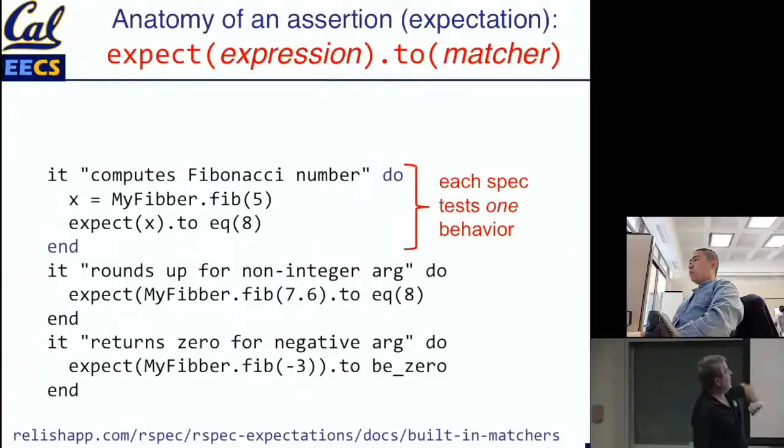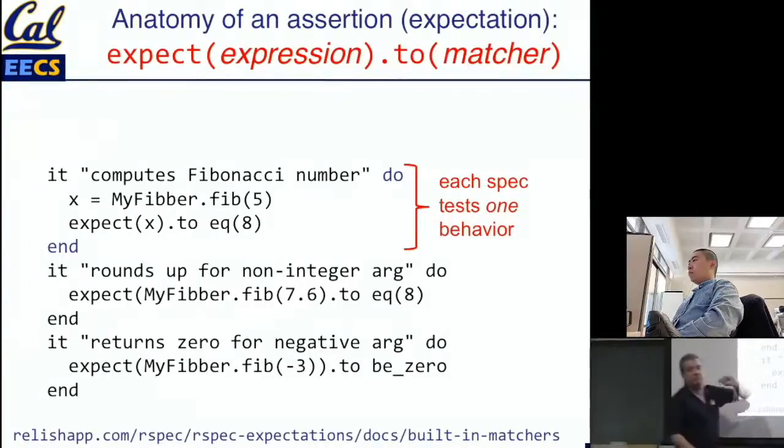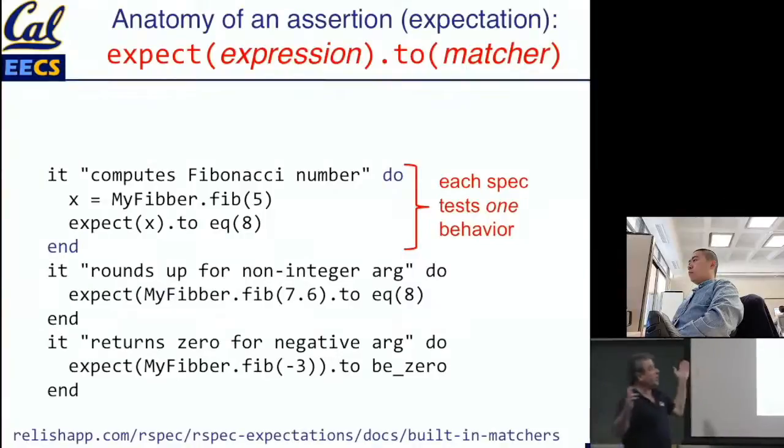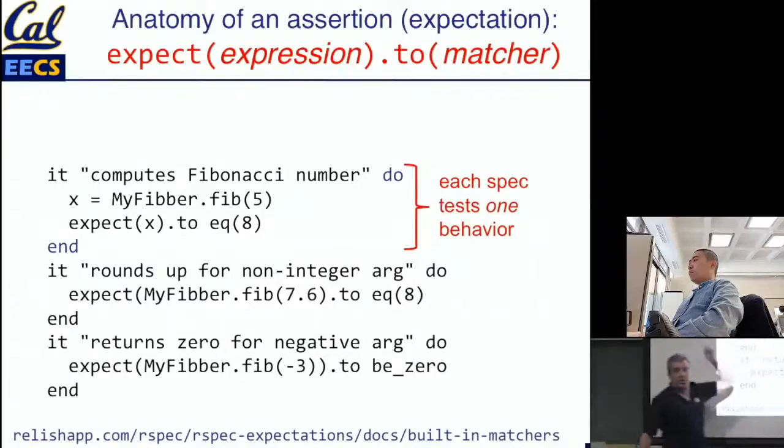It looks like it's trying to pull out the 5th number of the Fibonacci sequence. If you mentally do the math, that should be 8. And it just says expect the result to equal 8. That's the assertion. So where's the arrange? There isn't really any precondition. What's the act? The act is actually calling this piece of code, which we want to test. What is the assert? It's this. Expect x to equal 8.